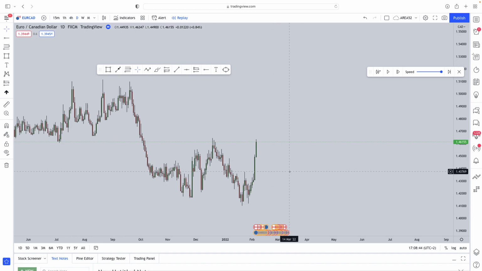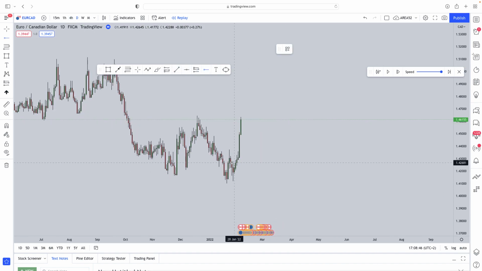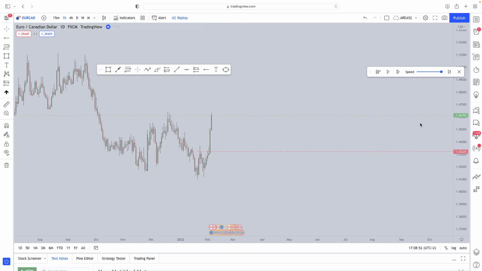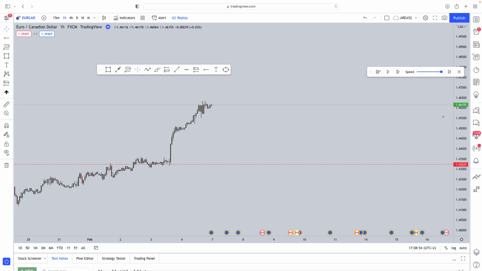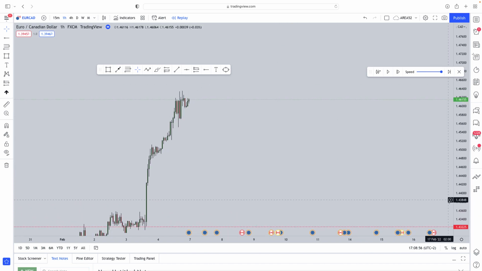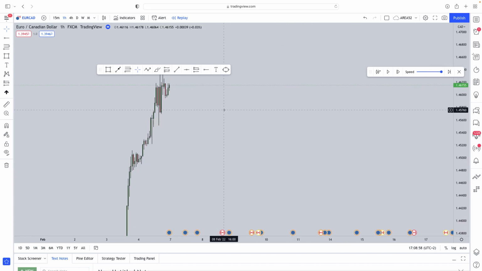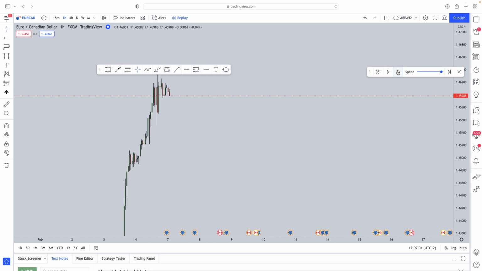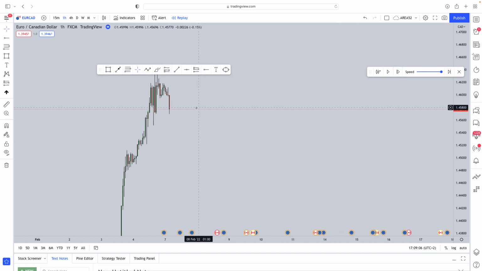So now what we're going to do is this is going to be our take profit level over here because this was the last level of resistance that the market had broken. So we can expect the market to come and test it as support. Now here we need to wait for the market to create and then break structure again. So the market had created structure over there, and now we're gonna wait for the market to break that structure. All right. So you can see here we had a clear break of the structure.